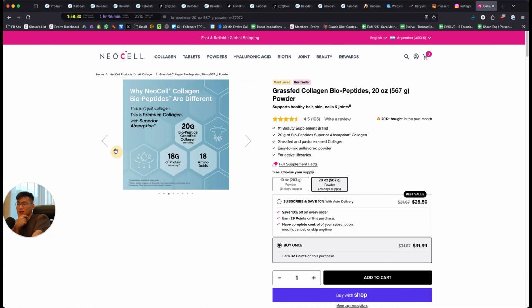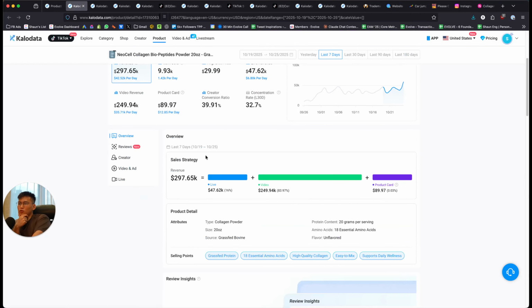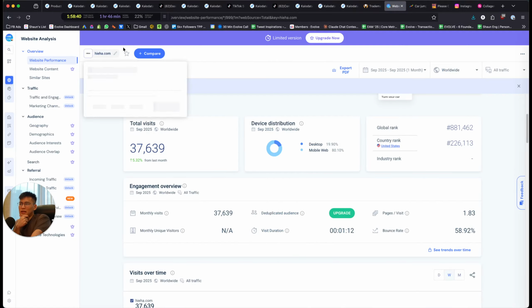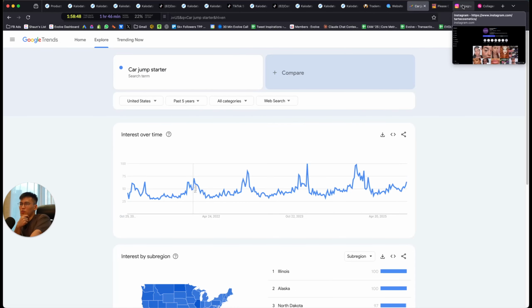If it does, then all you need to do is just rip it. Then you can just copy the ads over here. Same thing, Similarweb. You can double check the traffic volume, the trends for collagen. Let's click up or down, and average price to see what people will expect. And then you do your Reddit research, TikTok research.